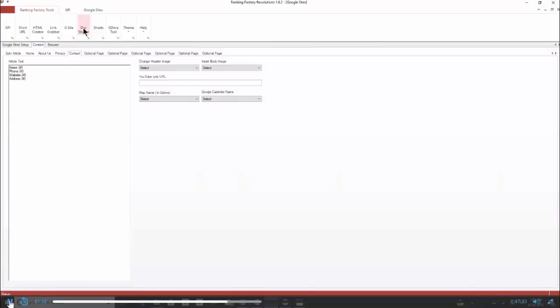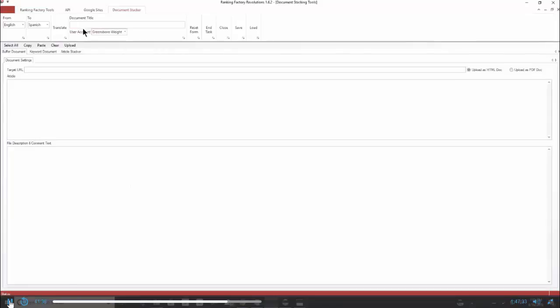So this module we're calling Doc Stacker actually has 3 different tabs within it. A buffer document. The value of a buffer document is you can send all your juice from all your Google properties to this buffer document. And from it, you put in your target URL. So it's going to Sam's Pizza, okay? Then if you do a really good job for Sam, in a year and a half, he comes back to you and says, man, I appreciate all you've done for me, Tony, but you're fired. I don't need you anymore.